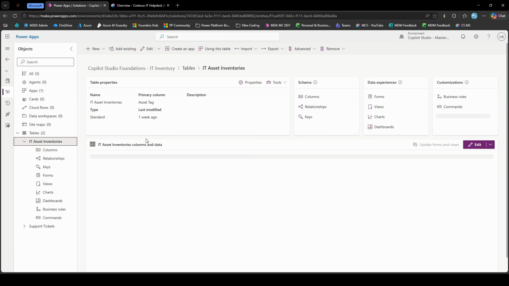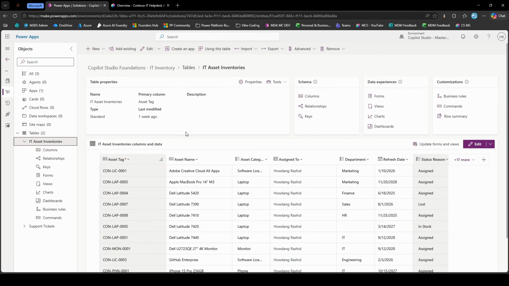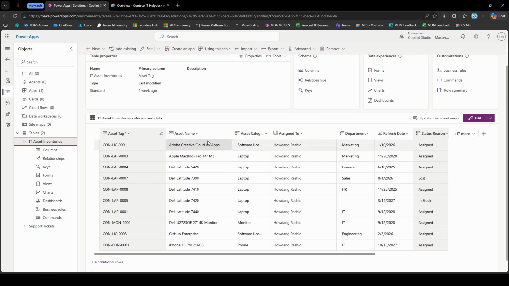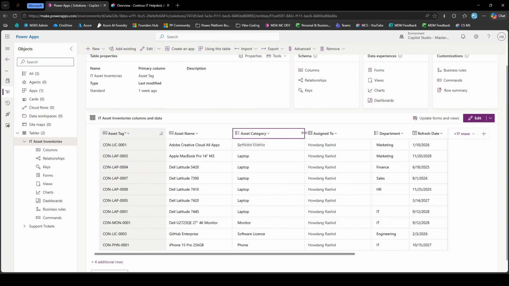So if I open this up, within your labs, there'll be some test data that you can get in, but I have a simple table here. And if you don't have access to the labs, then just feel free to write all of this data yourself. Make sure assigned to is to you, and you should add yourself in the contact table to do that. But you can see you have multiple columns here, and you can see all of the assets assigned to the people.